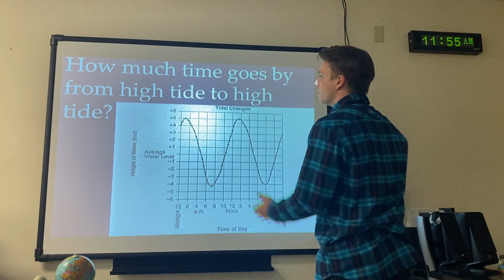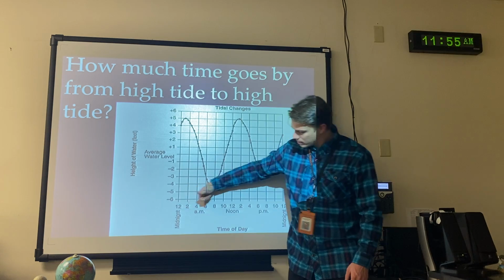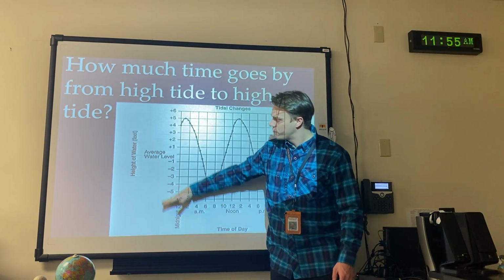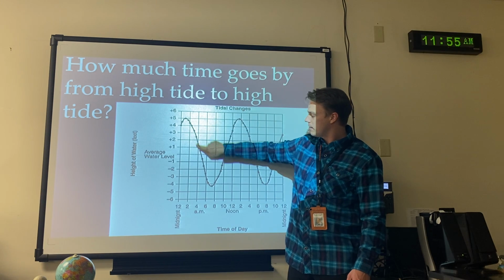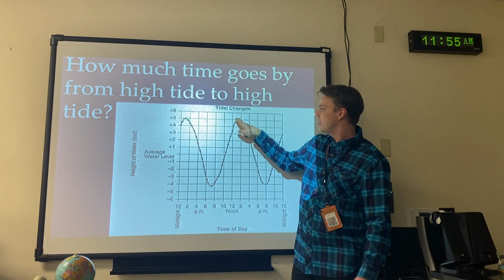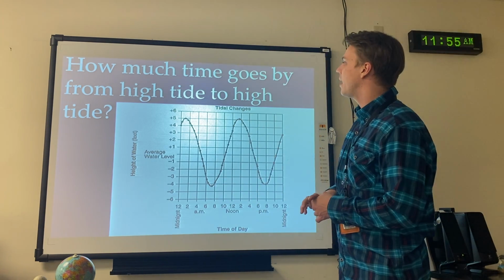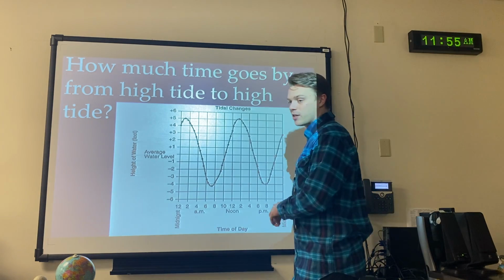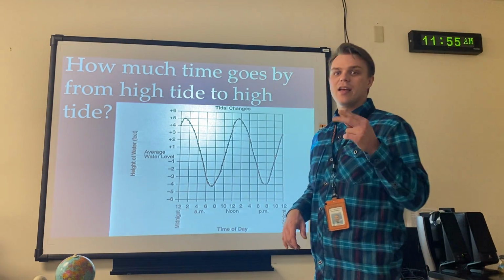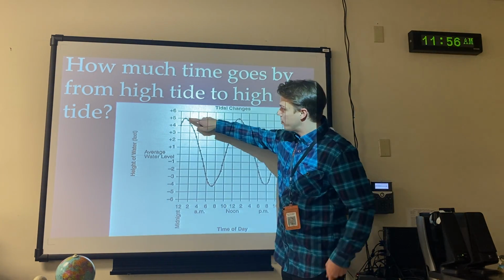All right? So this is a tide graph. Always look down at the x-axis because we have time. And then this is going to be the height of the water. So the water goes high, and then it goes low, and then it goes high, and low, and high. So this is high tide and high tide. This is low tide and low tide. How much time goes by from high tide to high tide? Since we have 2 high tides a day, and there's 24 hours in a day, it's going to be 12 hours. Now, I could remember that, or I could figure it out.